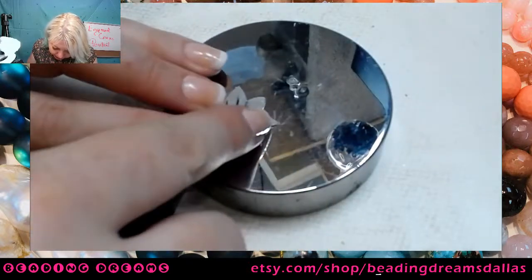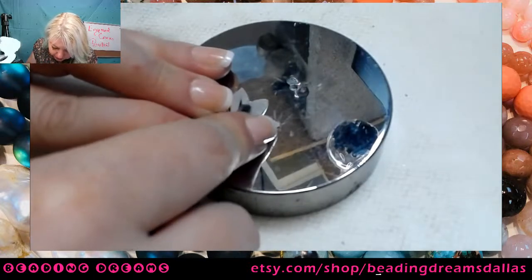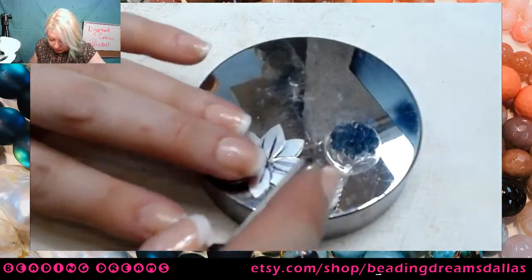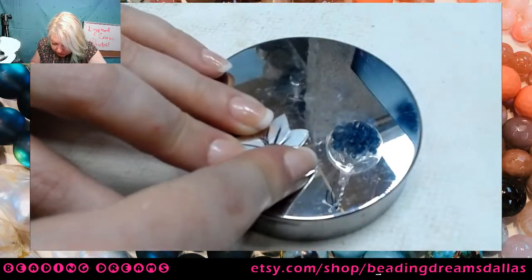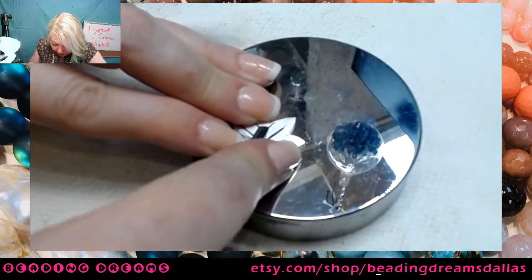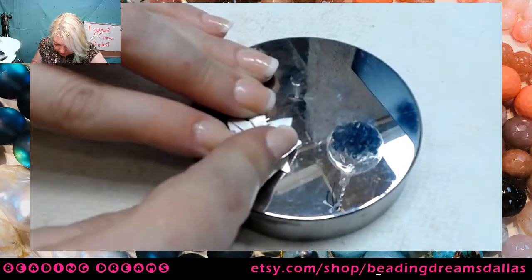All right, I'm on my last petal definition line. And on these petal definition lines, I'm going over them, I said three or four times, it's actually more like four or five times, just because I want them to be extra defined. And then when I go to my petal texture, which I'm going to start in just a minute, that's going to be only once over each line.